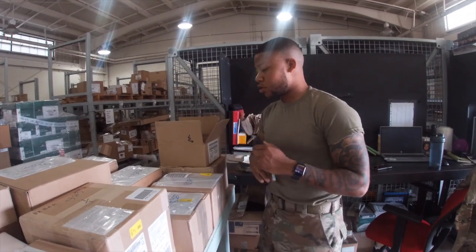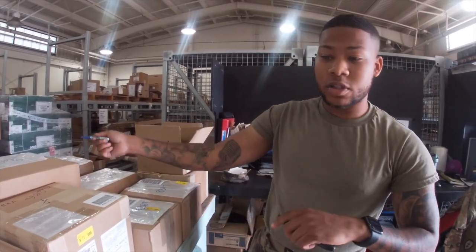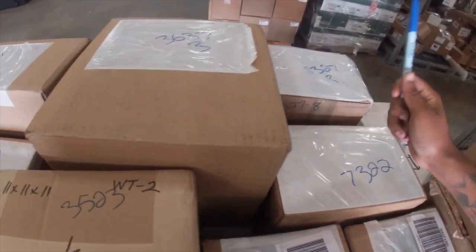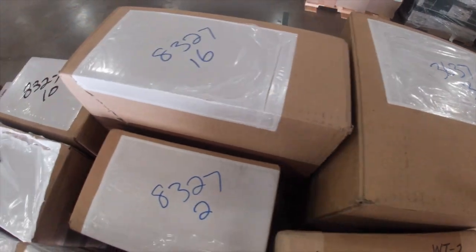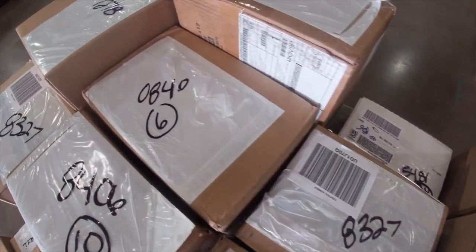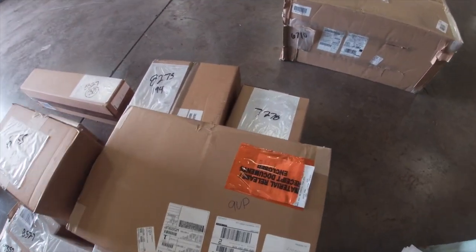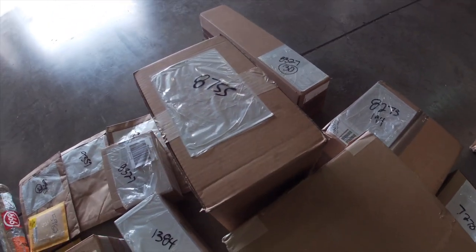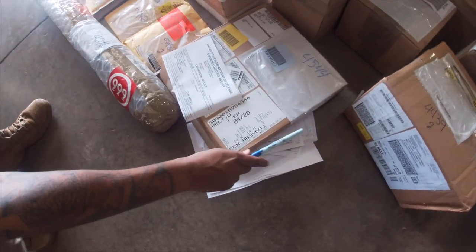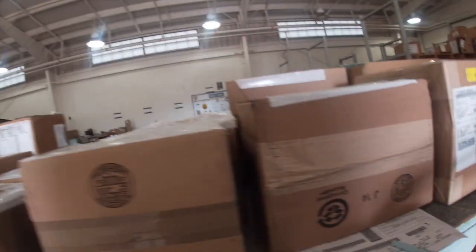All right, so boom. Everything is labeled. You could just show them what it looks like. These are what the boxes look like. The last four, and the numbers under them is the quantity that's in these boxes. That's how we do it. And we separate all the MROs. So everything for this pile that you're looking at right here is right here. All the MROs is right there. And all the ones for the first pile is right here.